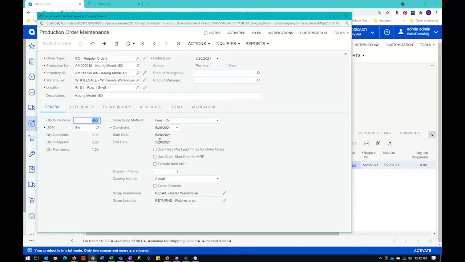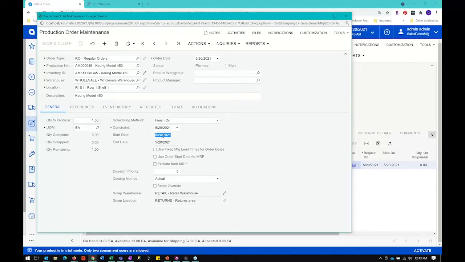These happen to be the same date in this example because this item has not been configured with a lead time. If there had been a lead time, then the start and end dates would be different and would be backed off based on what your constraint date is. So if your constraint date or the date that you want to complete this item on is in the future and there is a lead time, then your start date would be something different, backed off by the amount of the lead time.